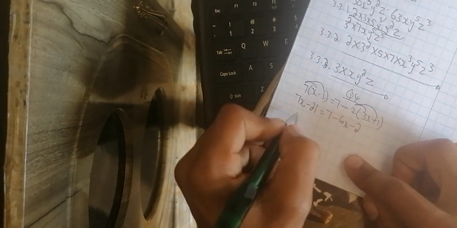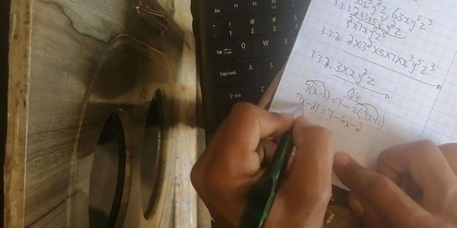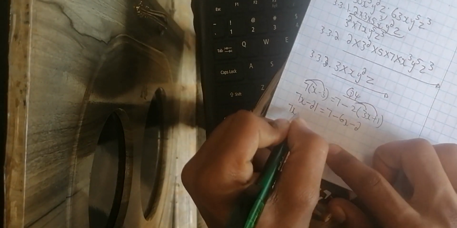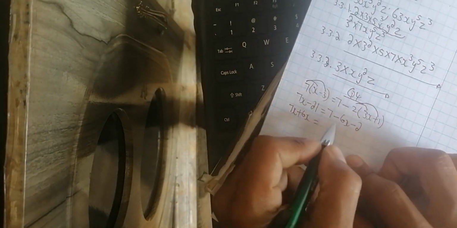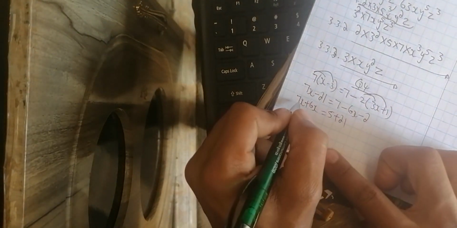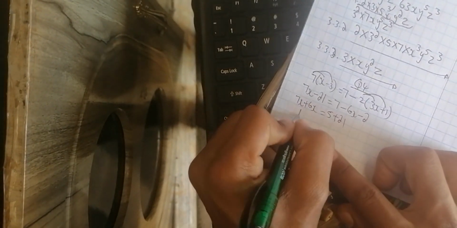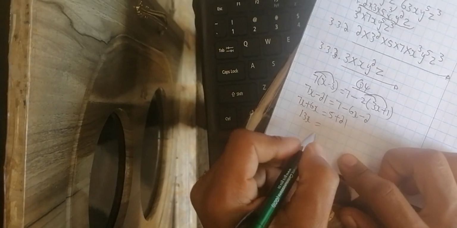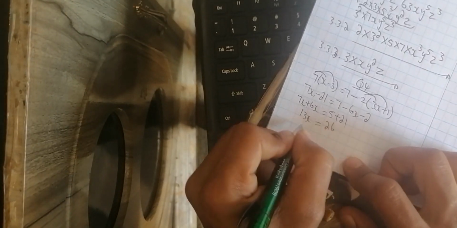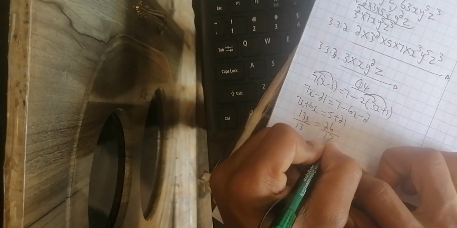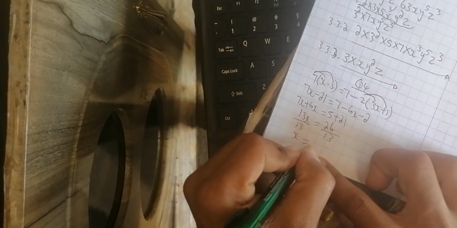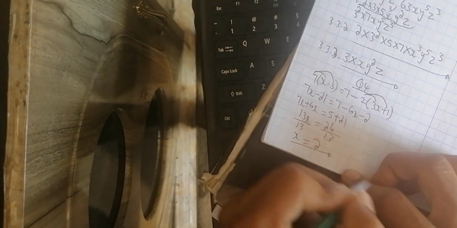We can take everything to the other side, or we can group the like terms. We can have 7x plus 6x equals 7 minus 2, it's 5, plus 21, and this would give you 13x. This would give you 26, and then your x can be a possibility of 2. Highly possible.